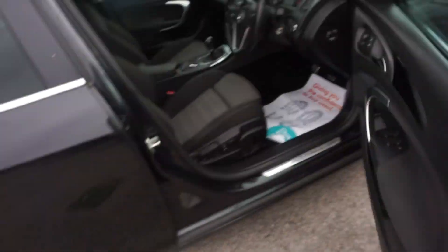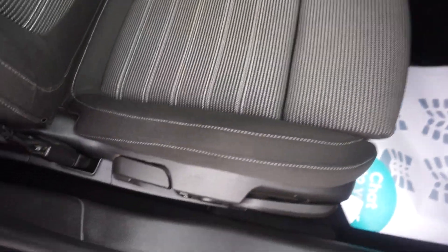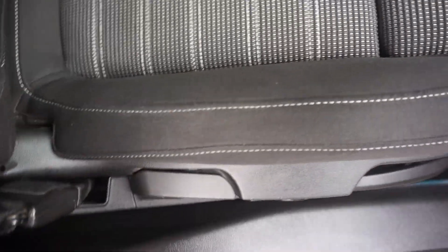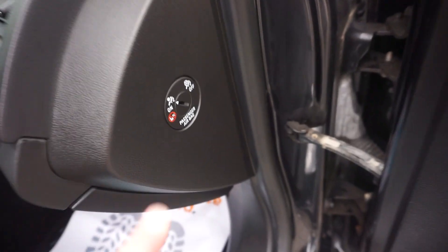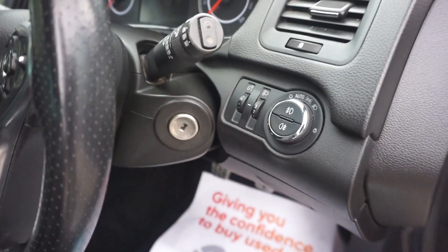Just flick over onto the inside of the car — one previous keeper as well, loads of history with it. We've got the grey cloth seats, as you can see — no wear, no burns, no tears on there. All the seats are the same, so we'll not go round every single one of them. You've got the electric seat adjuster with lumbar support, four electric windows, power mirrors, and you can also turn the airbag off just there on the near side. Automatic lights.